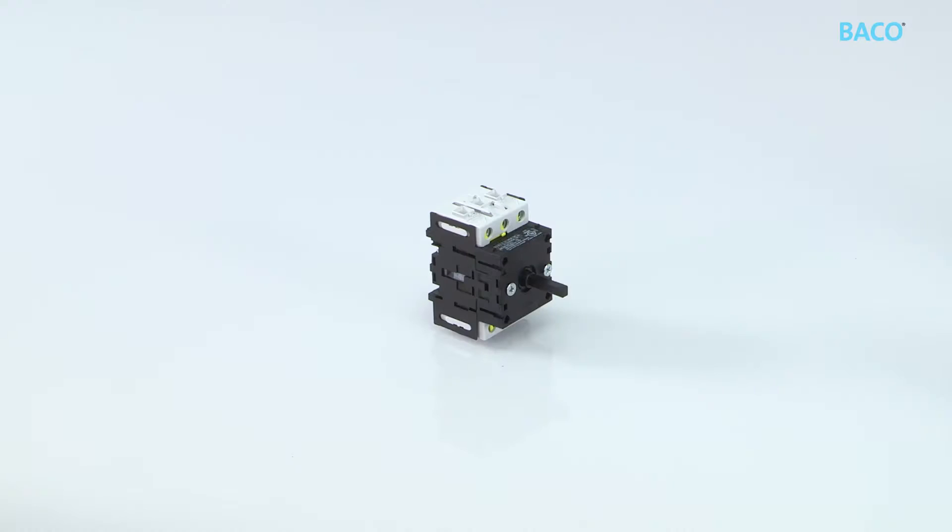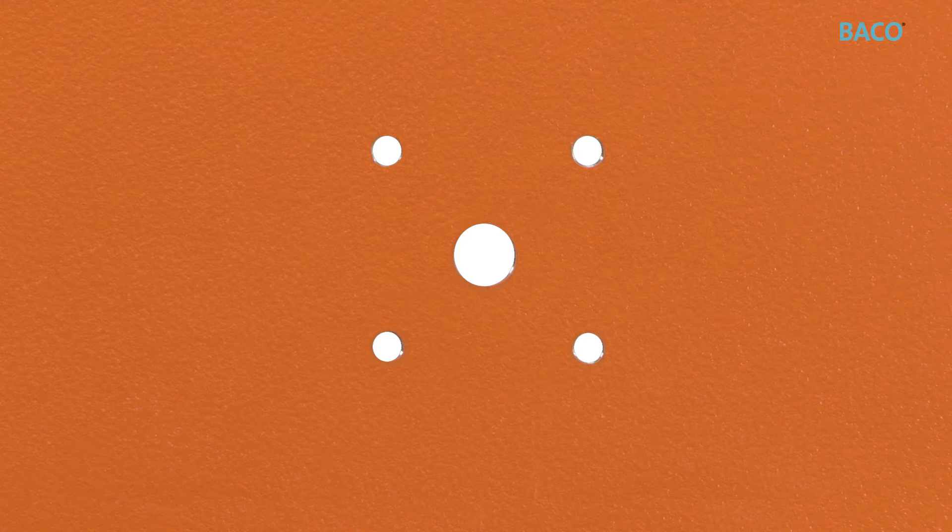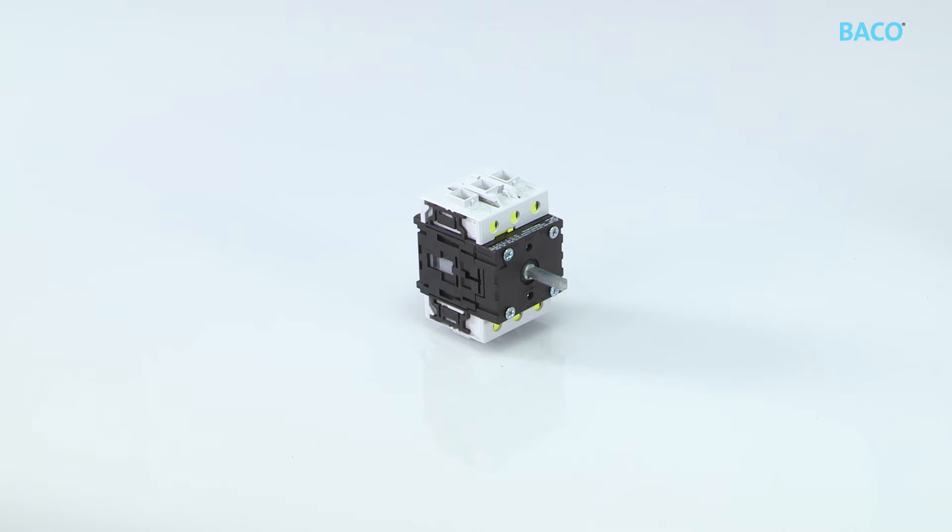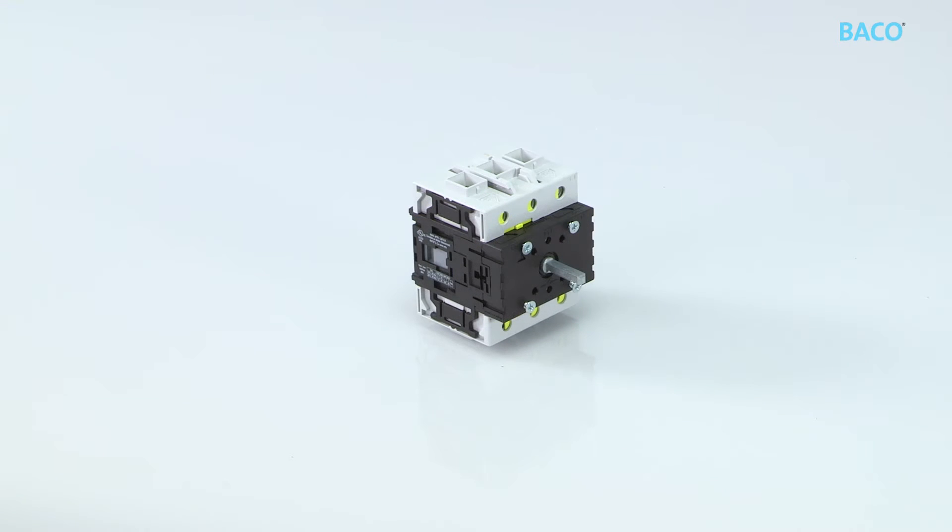Flush mounting assembly is also possible using two screws panel mount, interval 30mm for size 1, 25-32A, and four screw panel mount, interval 36mm for sizes 2 and 3, 50-63A and 80-100A.